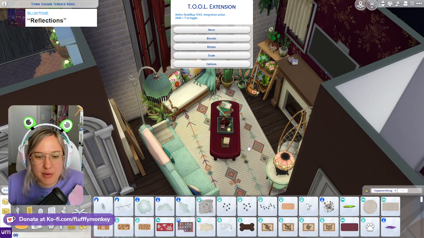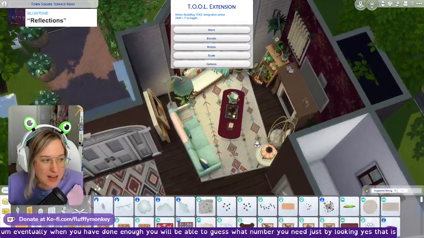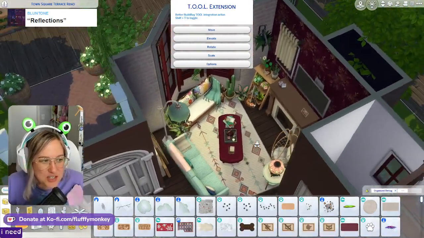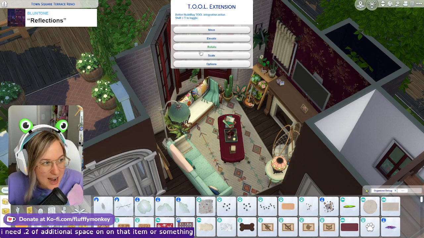Eventually, when you have done enough, you will be able to guess what number you need just by looking. Yes, that is how I am at this point. I can look and see, like, I think I need 0.2 of additional space on that item or something. So that is scaling.